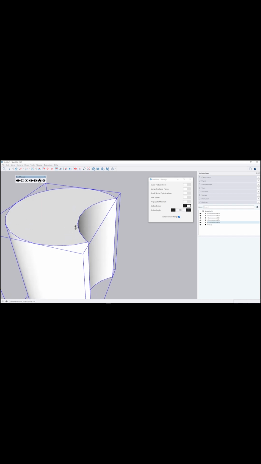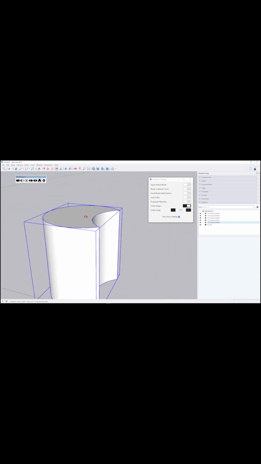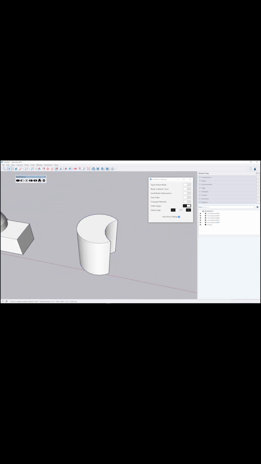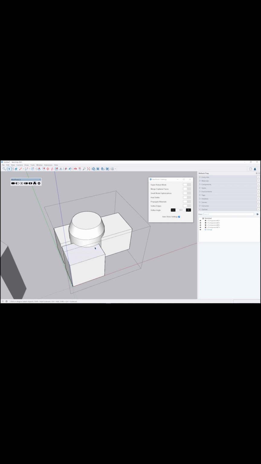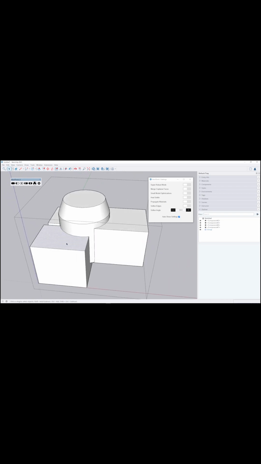But if there is any problem, the tool offers some settings that can help you with problematic cases. For example, the super robust mode, if the operation is not working as expected; merge coplanar faces, for heavily triangulated faces; small model optimization, if your model is small or has tiny edges. There is also heal solids, which will try to close any holes in the solid, before and after the operation, in addition to many other things. But these options are better turned off, unless your Boolean isn't working as expected, in which case you can experiment with them for the best results.